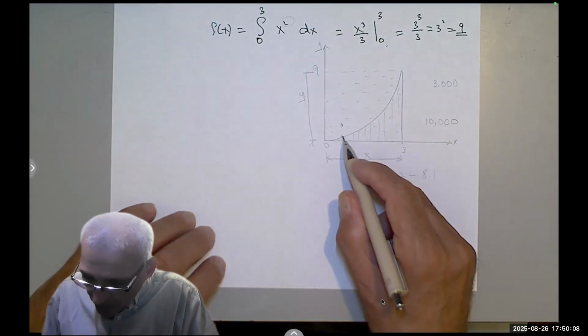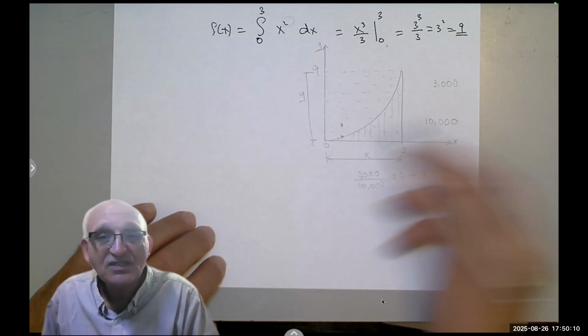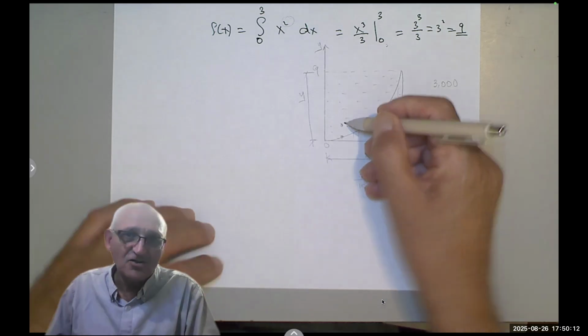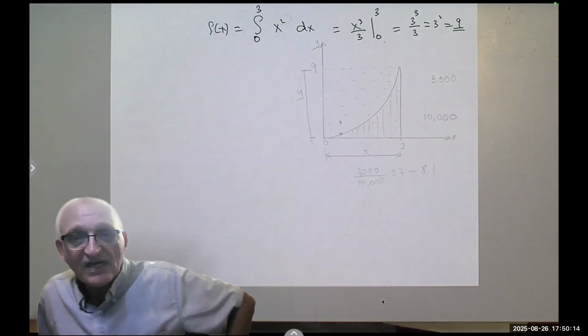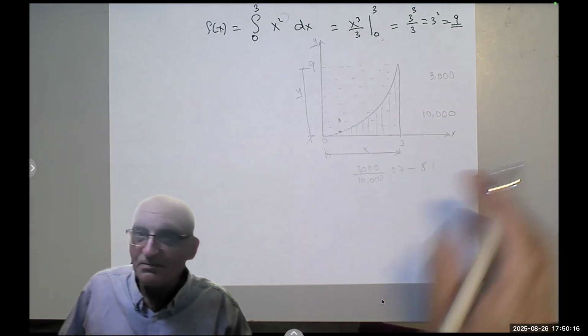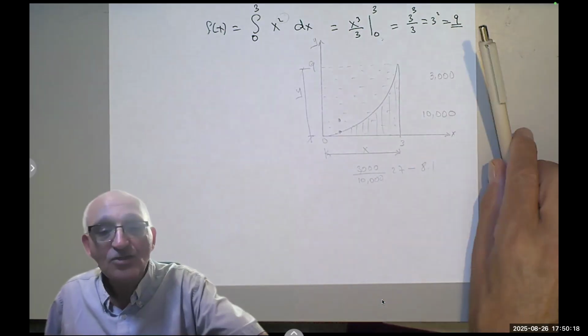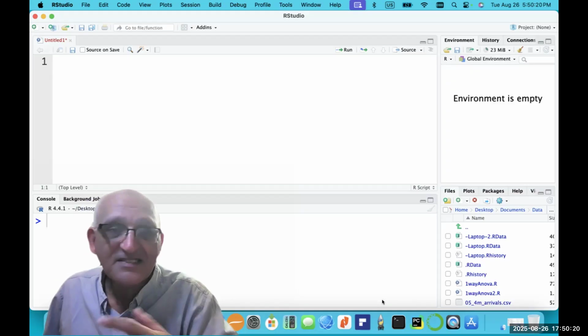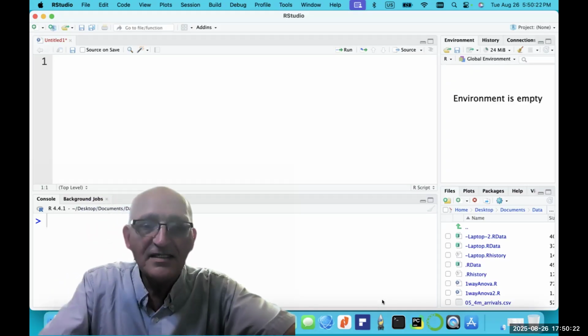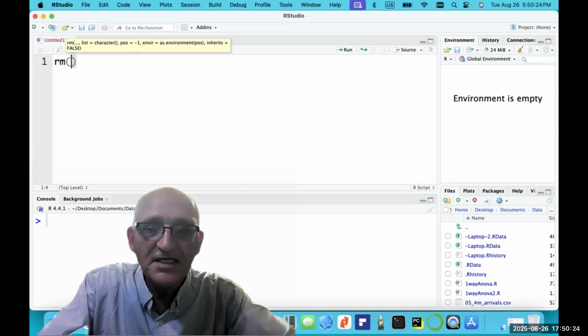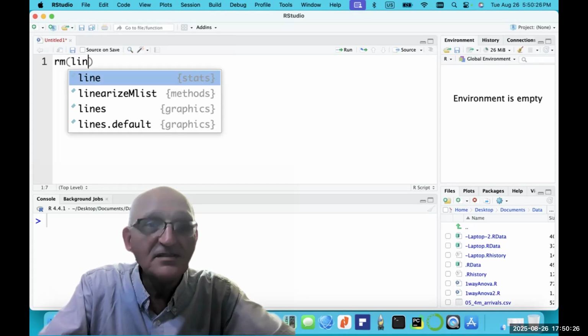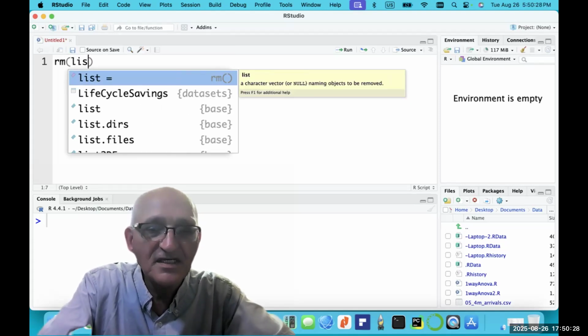If it's equal or below this, I will count it as 1. If it's above, it's 0 because it doesn't satisfy it. The idea is very simple, right? So let's go to RStudio and see how we run that as a simulation. In the beginning, I always clean the environment, even if it's clean.